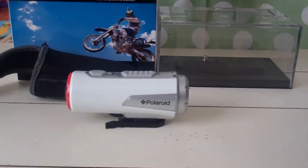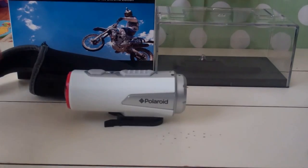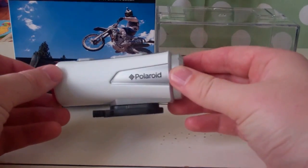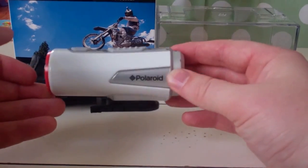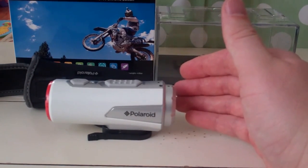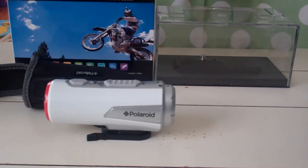Okay, a couple more words and then you'll see some action shots. The camera is fully waterproof, so you can take it diving down to 10 meters without any worries about it getting ruined. It also comes with this nice little case — nothing too elaborate, but it does work in a pinch to keep it stored so you don't get it scratched or damaged. It's also auto-rotational — think of it kind of like a Wii remote where it has a little gyroscope in it, so it always knows what's upright and kind of self-levels. Now if you want to take video on the side, that might be a problem, but if you're okay with this thing always trying to adjust so the picture is always completely upright, you're going to be good. It does automatically rotate the video to keep it upright. It also will take snapshots, so if you want more than just movies, you can take snapshot photos and share those as well.